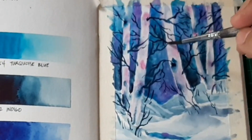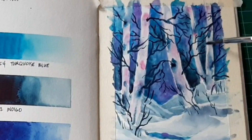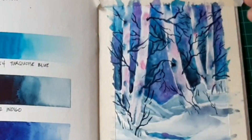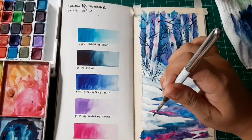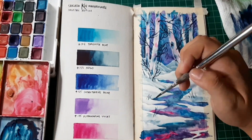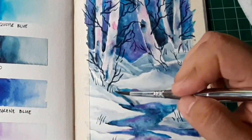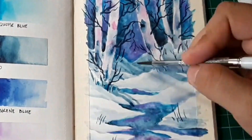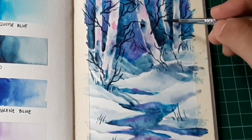Whenever you work with a color scheme, it tends to bind the composition better. It usually moves away from realistic rules of painting into a more expressive way of interpreting the subject. I'm adding another layer for the background and deepening the shadows of the trees, adjusting the contrast — contrast being how light and dark relate in the background.